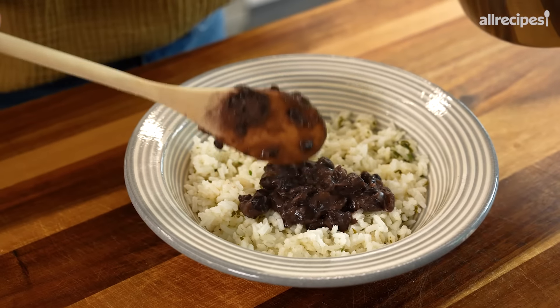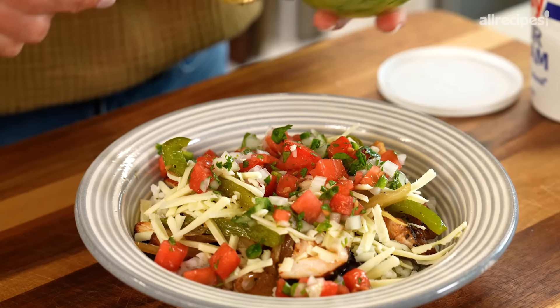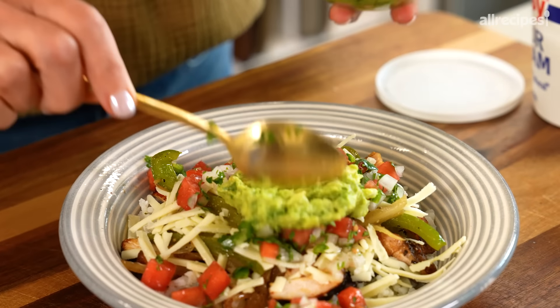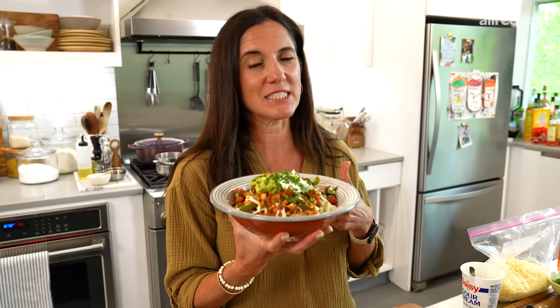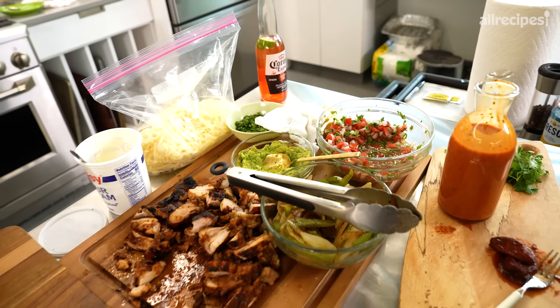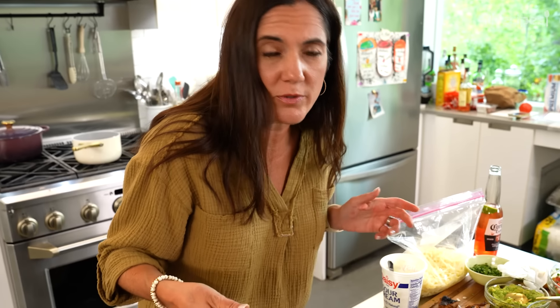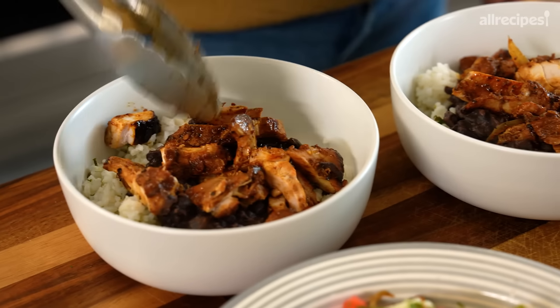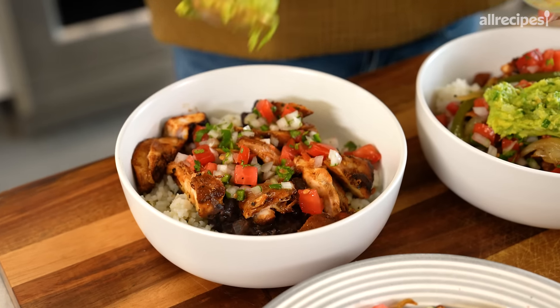Here's how I make my perfect bowl: down with the rice, some beans, then the chicken, the peppers and onions, cheese and sour cream, fresh pico, guacamole, our special vinaigrette, and a little cilantro. She is pretty — and she weighs a lot. They gave a hearty portion and this is definitely a hearty portion, and I have enough left to make everybody here a bowl. You want double meat? Sure — and that'll be no extra charge. They all get extra meat and I still have meat left over. It just keeps growing, and I'm not being skimpy.